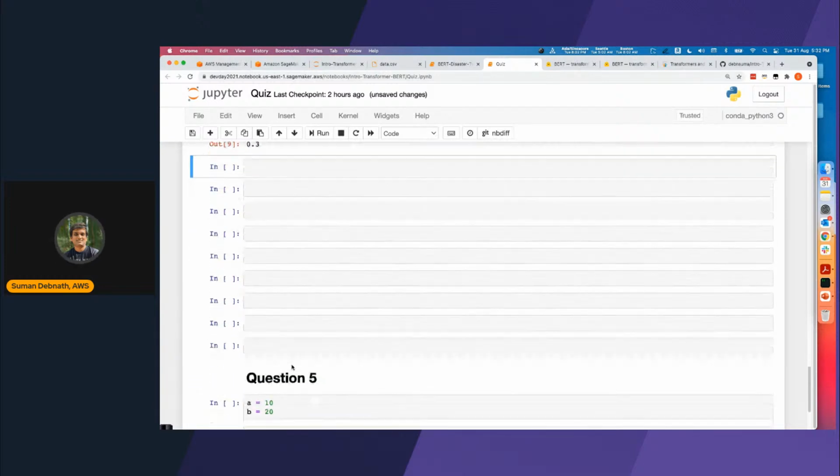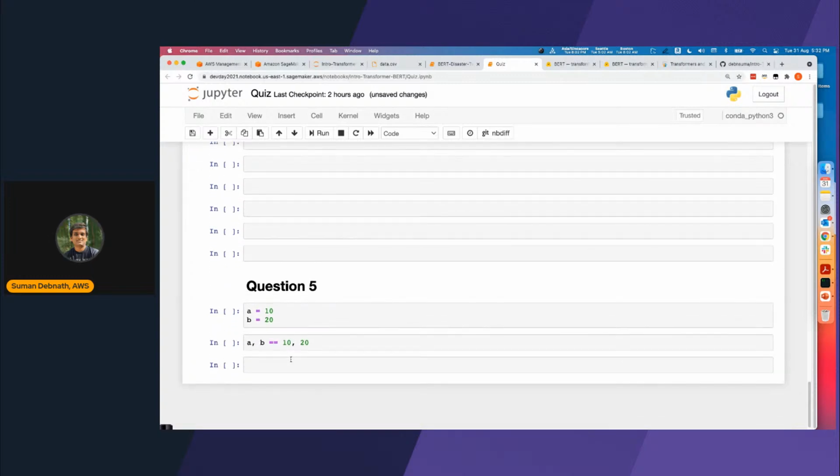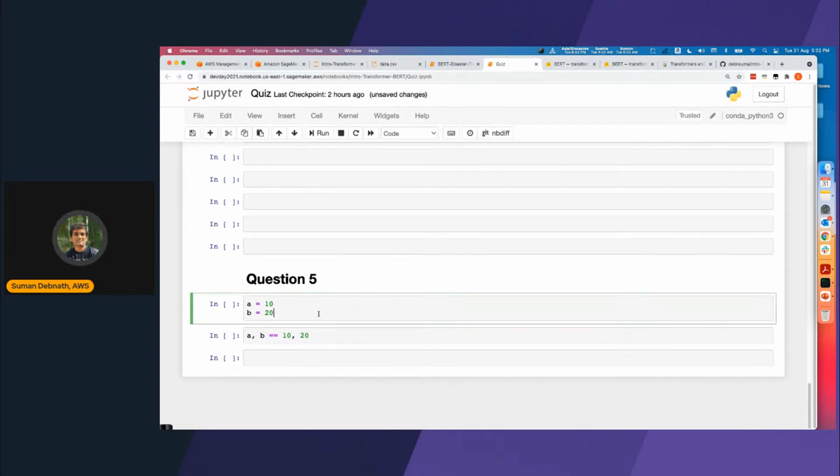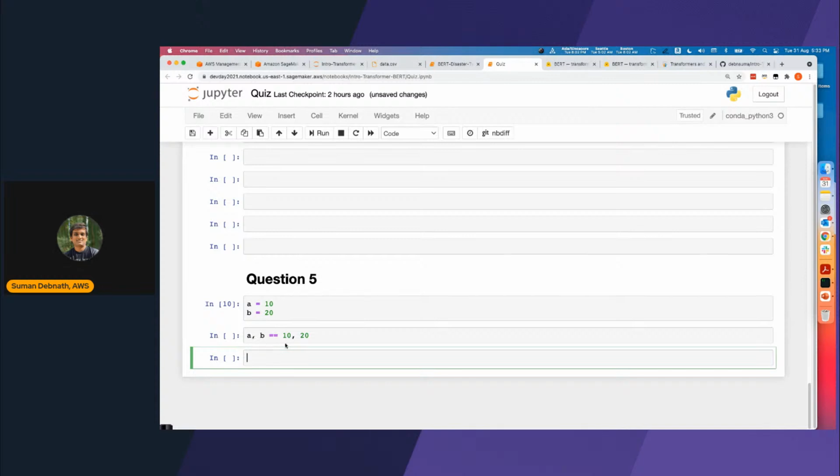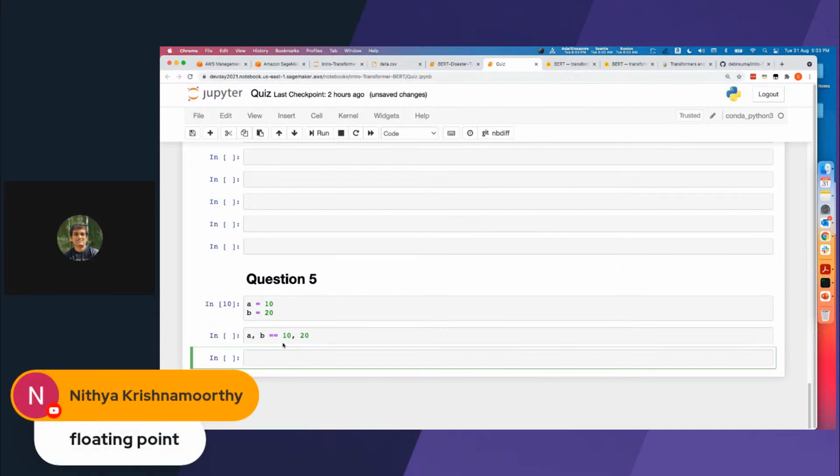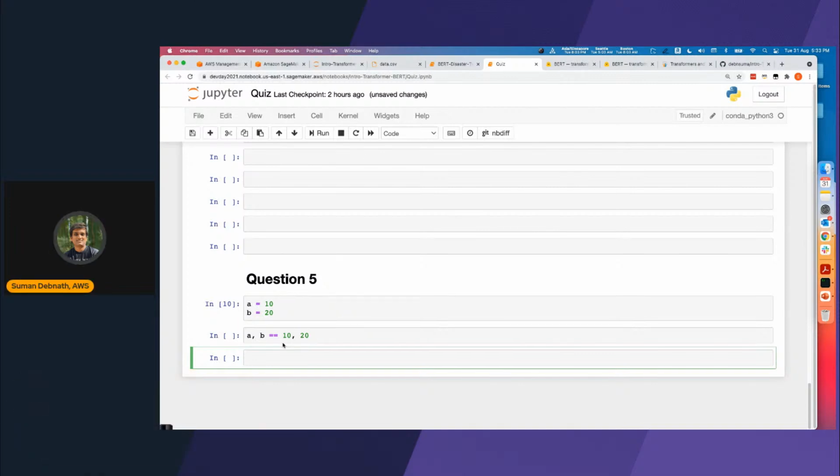This is the last question of the day. A equal to 10, B equal to 20. Now what should be the output of this? Yes, that's correct, Nitya. That's because of floating point truncation. So just check this question number 5. I'll wait for 10 seconds. Can anyone type what should be the output of this particular statement?